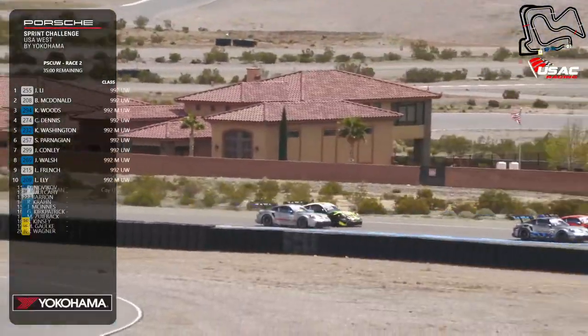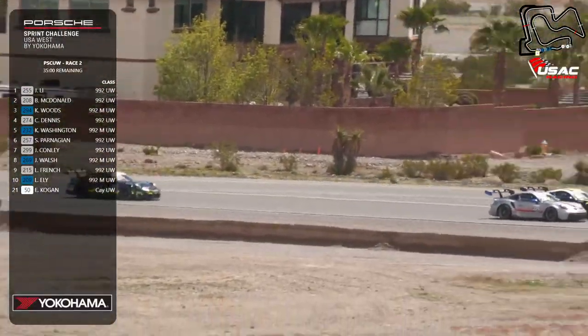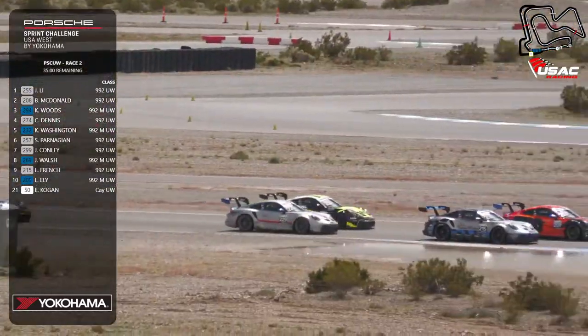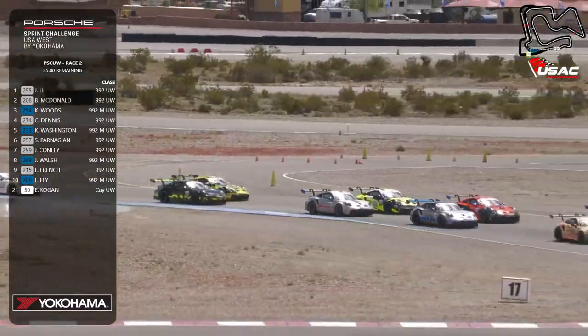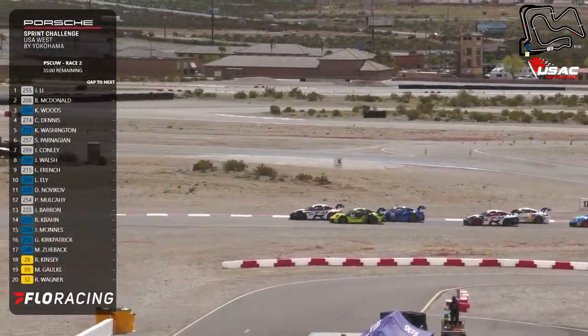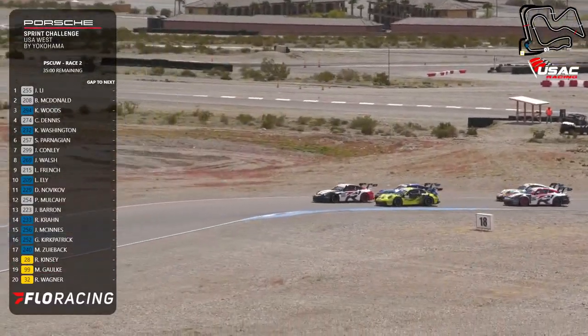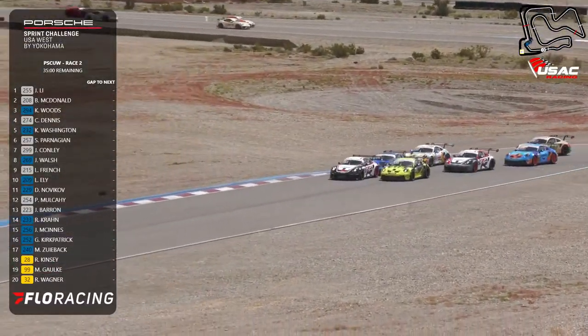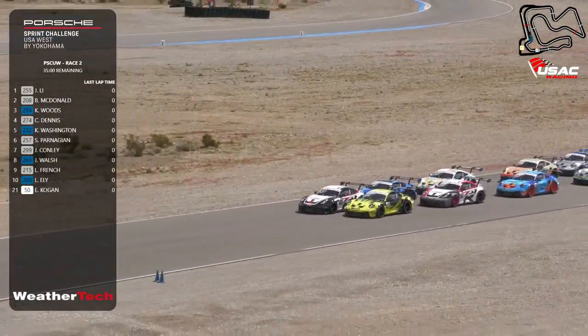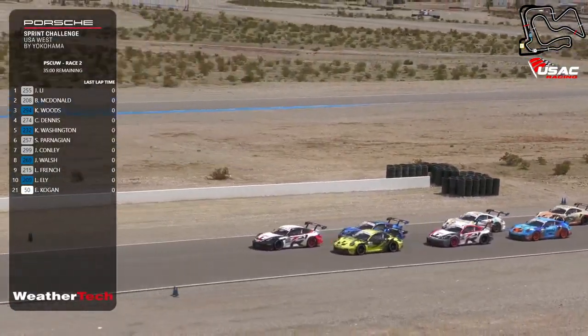Looks like the pace car just went into pit lane, so they're getting too wide here, getting ready to start, coming down into turn 17. Here they go. Last race of the weekend, second of the season. Going to be started off by Lee, who is looking to try and make up for his penalty last race, come back and see if he can take the win. He led for a few laps last time. How many is he going to lead this time as they hit the cones?